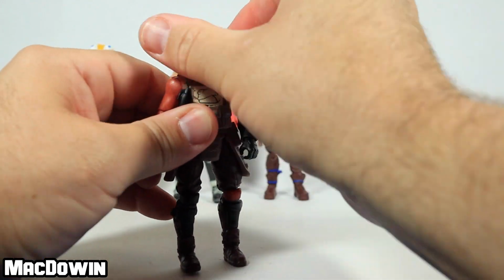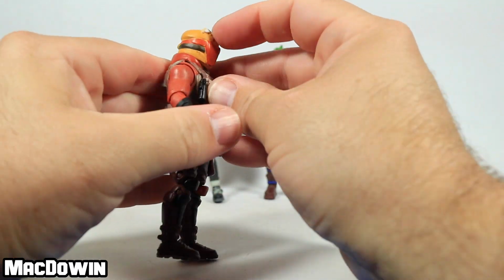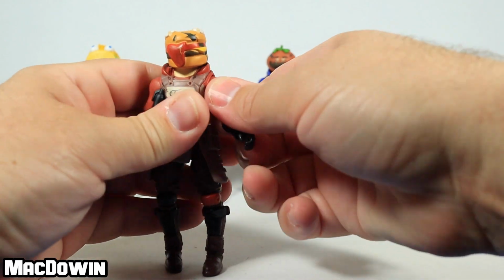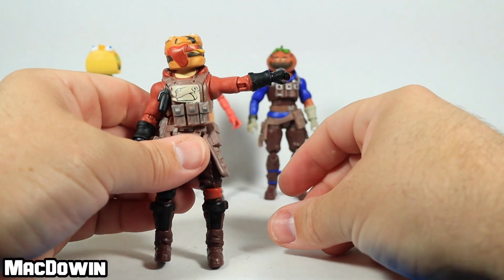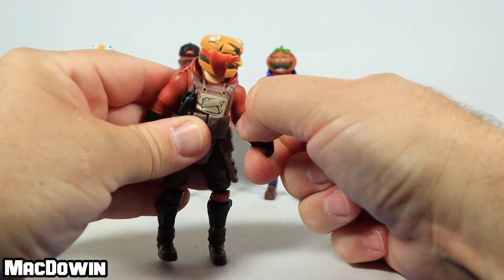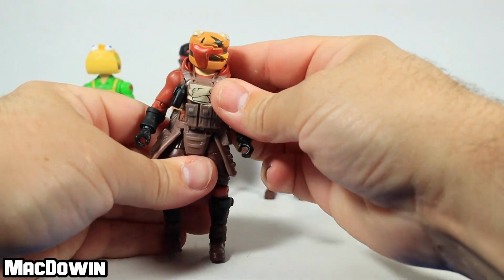Anyway, his head rotates all the way around. He can look... Well, maybe he can't look down. I thought he could. He can't really move his head, I guess. He can wiggle since it's on a ball joint. His arms, the shoulders rotate around, and these are really tough. His arms go up about that high, maybe a little bit higher if you want to push it. His elbows rotate and hinge. His wrists rotate and hinge. And he's got a torso wiggle.